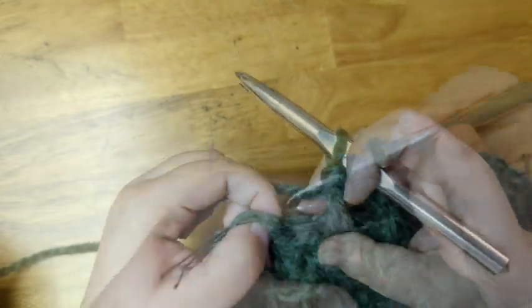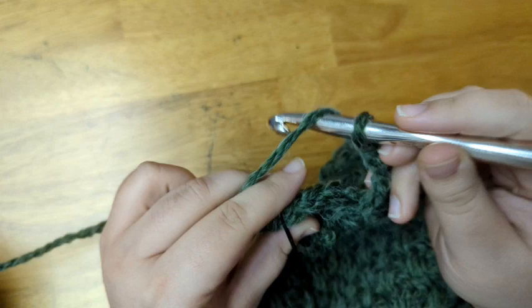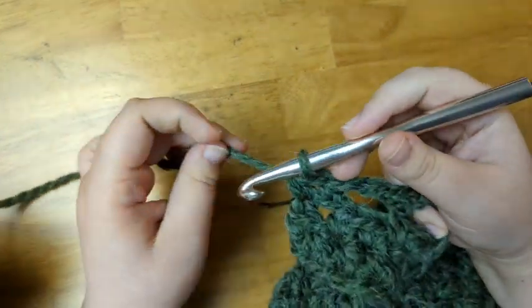Now I have 3 stitches left in the row, so I'm going to chain one and skip the next stitch, and then half double crochet into the last 2 stitches of the row. So now I've finished with my first increase row.